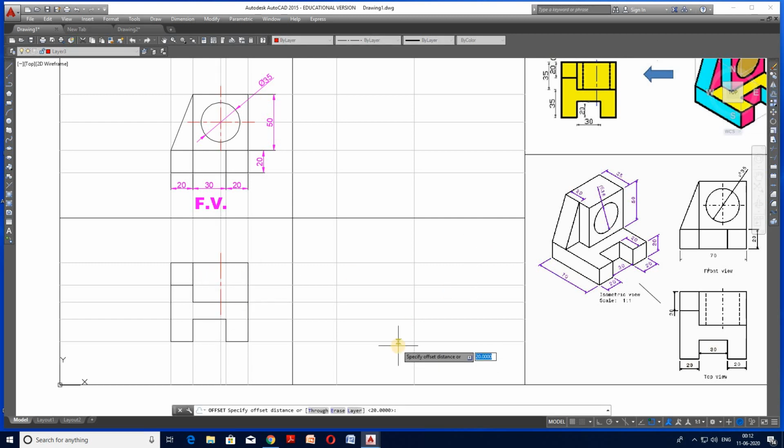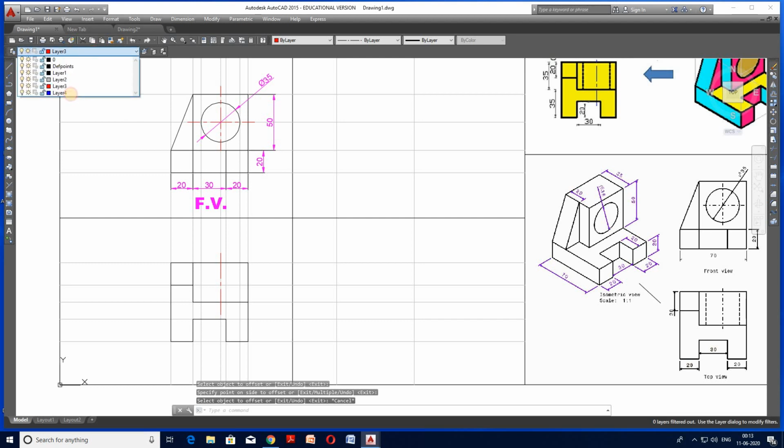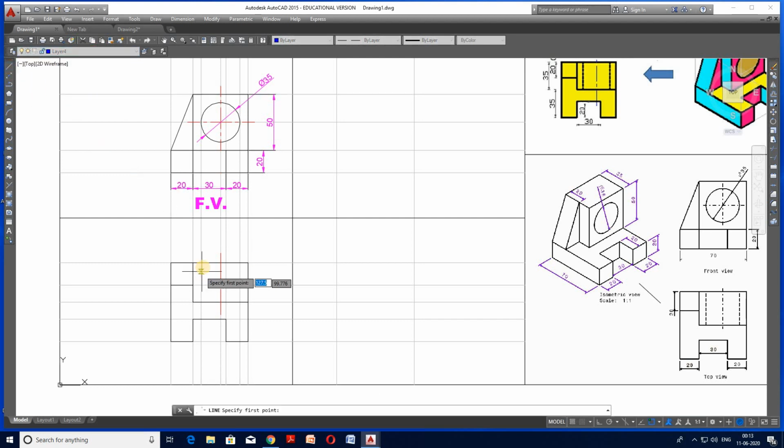So offset 17.5, enter, this line on this side, this line on this side. So now use layer 4, select line. The hole will be up to this block limits, so only draw up to that line. So this is how you have to finish the top view.